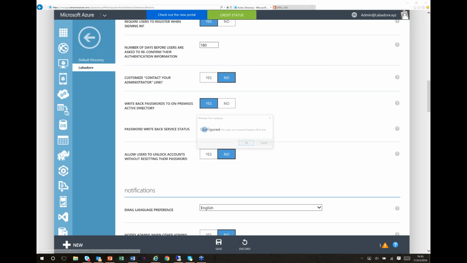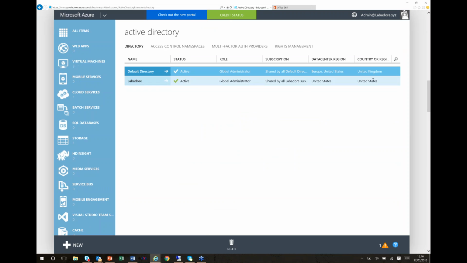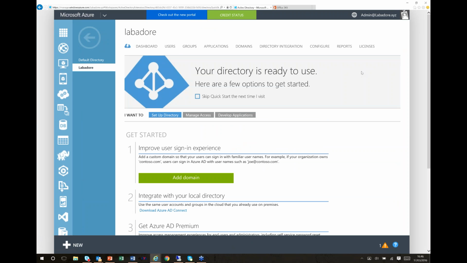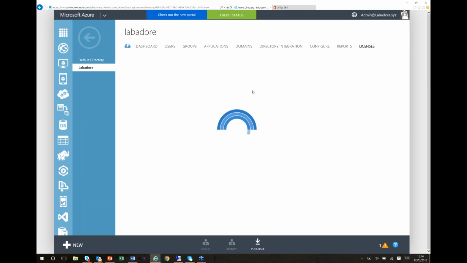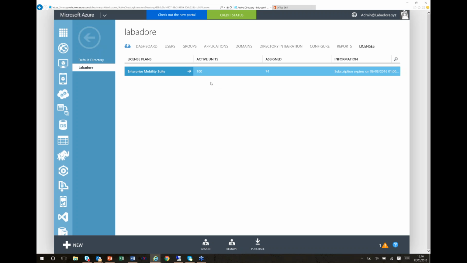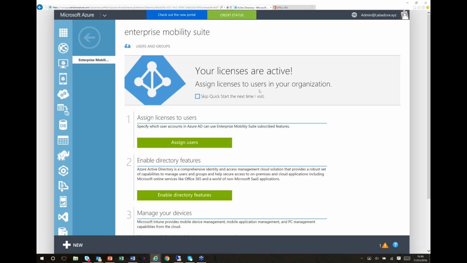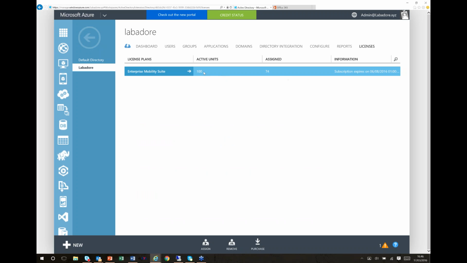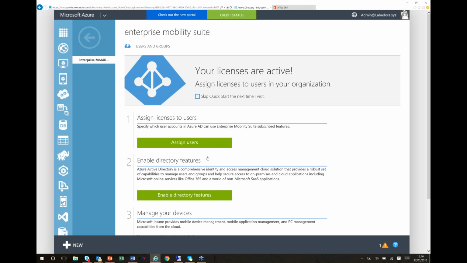A couple of other things we need to look at. People will only be able to get access to these features if they have been licensed to do so. So one of the things we'll look at here is licenses, and I just want to note there are different ways in which we can issue these licenses. Sorry, I was too quick there. We'll say that there are 100 active licenses, 74 have been assigned. So I'm in a position, if I want to, to assign some more.